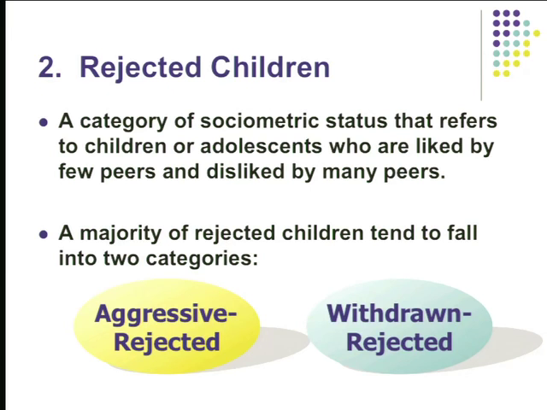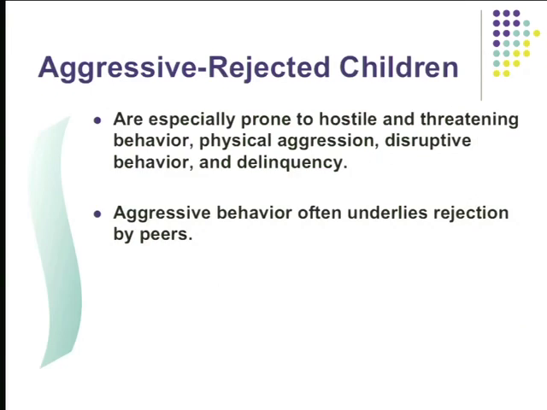Now, how about at the other end of the spectrum when we look at the rejected children? They seem to fall into two categories, understandably. Some children get rejected because they're very aggressive, and they're aggressive in an overall way, so they're aggressive to all the other children. And then some children seem to be rejected quickly. These are children who are behaving in an aggressive way towards their peers very quickly.